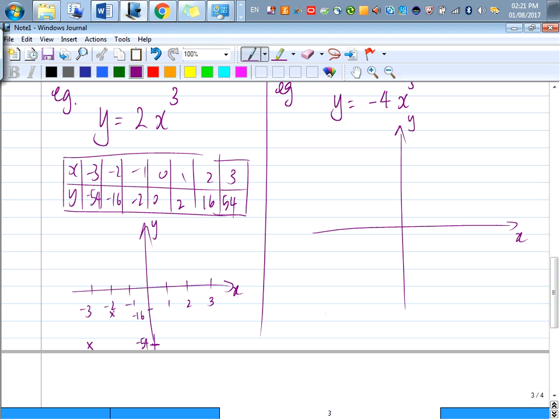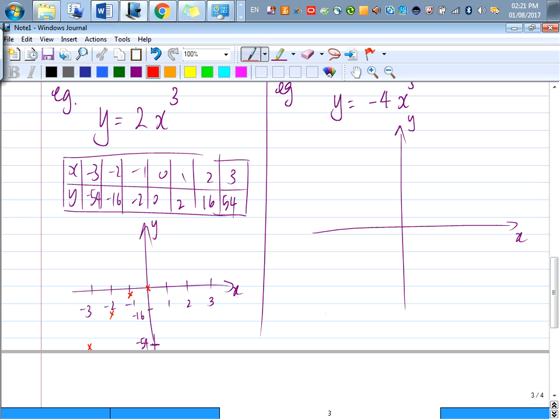What about when it is -1? Then I have -2. Let me just use red color. -2 over here. Okay? So far okay, my red crosses now. Do they make sense to you? Then on the other side, when x is equal to 0 first, y equals 0. One more point over here.